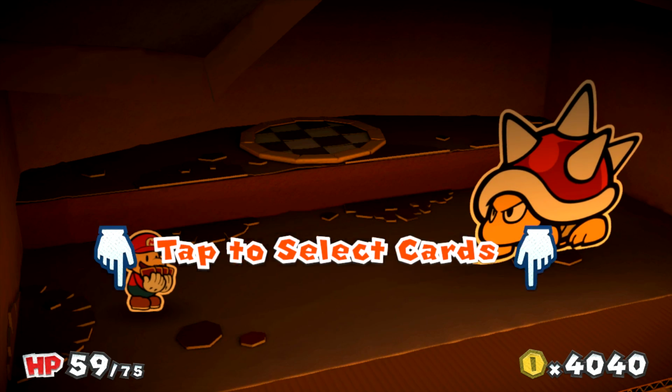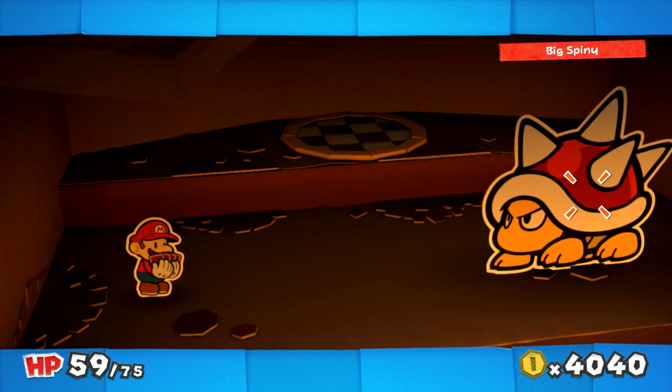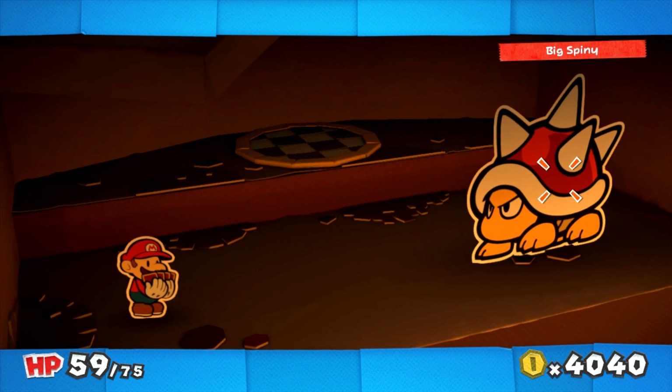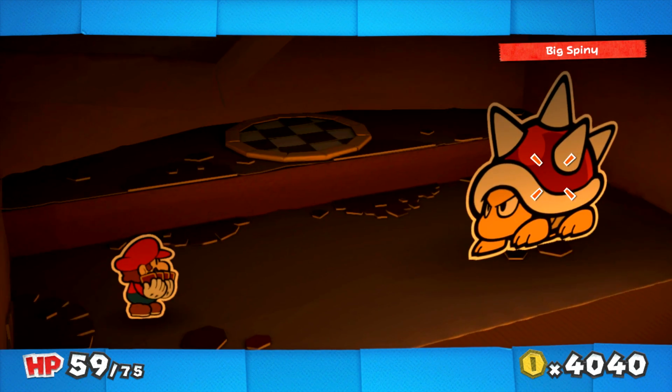Oh man, it's a big threat from this guy. So now we're gonna take on the big boss himself, aka the Spiny Giant. Big Spiny dude. His name is Big Spiny. That's what his name is. So he's actually not that hard. He's very easy. Only problem is if he attacks you and his attack goes through, it does 50 damage. So that's the only problem about this guy.